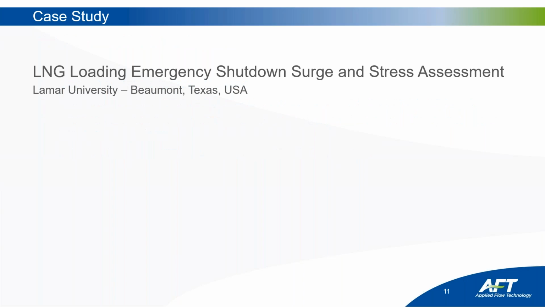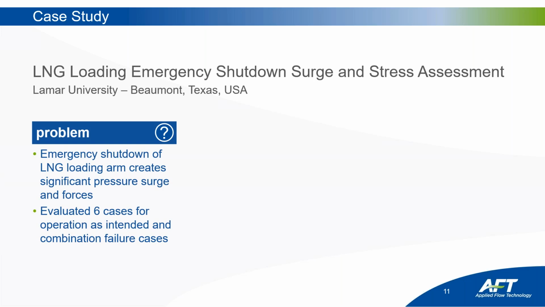To discuss this a little further, we have a case study from Lamar University. It is the LNG Loading Emergency Shutdown Surge and Stress Assessment. You can find this case study on our website. Ultimately, what they were looking to solve and discover was emergency shutdown procedures of LNG loading arms. What situations would create a significant pressure surge that would damage those things? They wanted to see what the forces were.